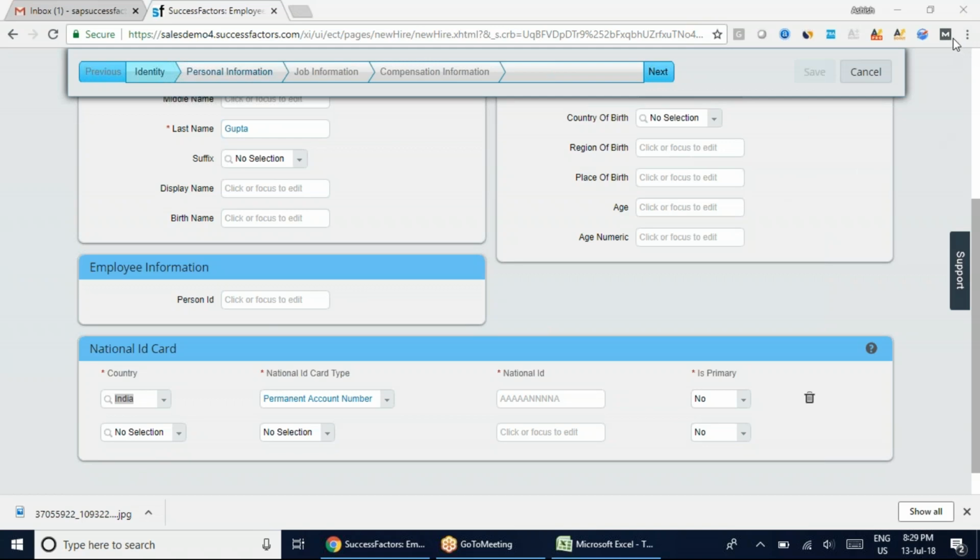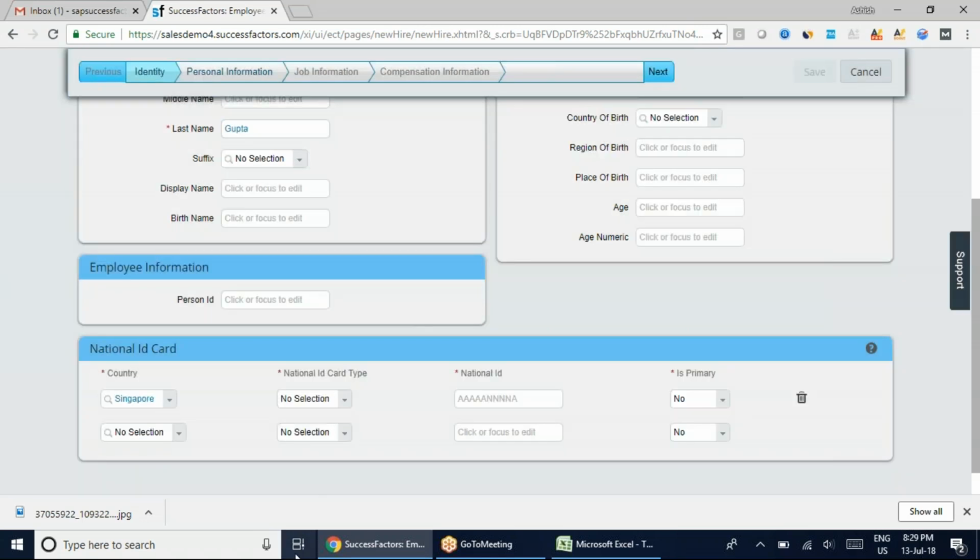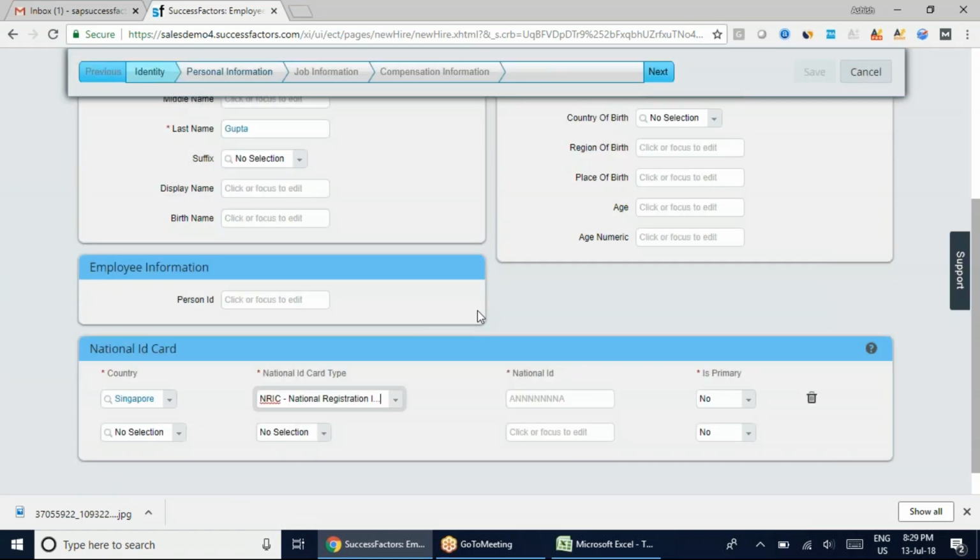So let's see for some other country what information they require. If I open that here, which country do you want to see, team? Let's see Singapore. So here you have Singapore, and if I go into Singapore, you can see NRIC, national registration, whatever it is, and the details come up here. Here you can see your national ID also, which comes into this section, right? So like this, you can see the sections and details that come up here.